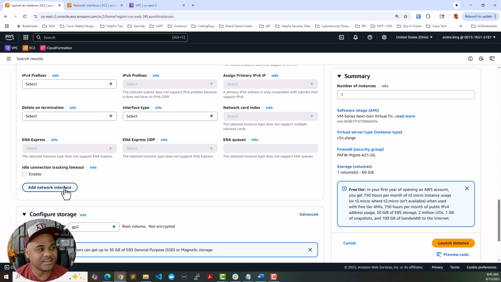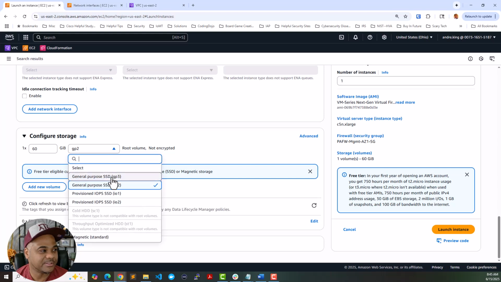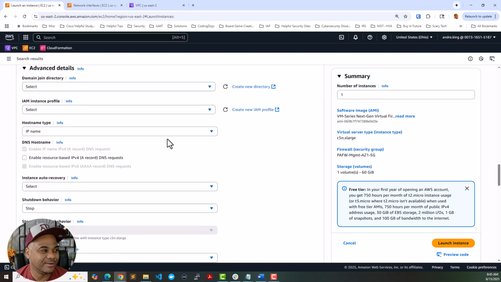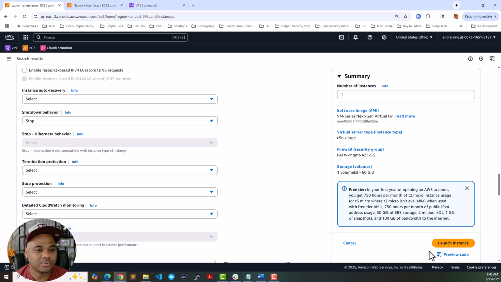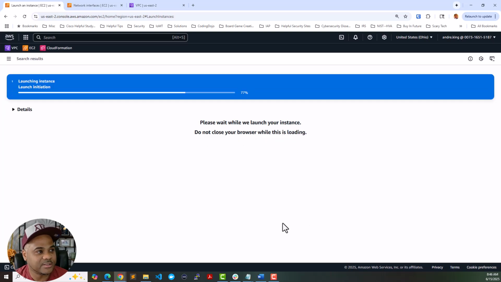We could add a second. Things change in AWS all the time, but you can only add a second. Because we need a third, I was like, let's just keep the two separate. For this, we'll change this to GP3, get 3000 IOPS, be good there. Nothing that we need under advanced details, and there's a litany of options that you can configure here, so we won't get anyone confused. We'll just hit launch instance. This is where really our timer begins.